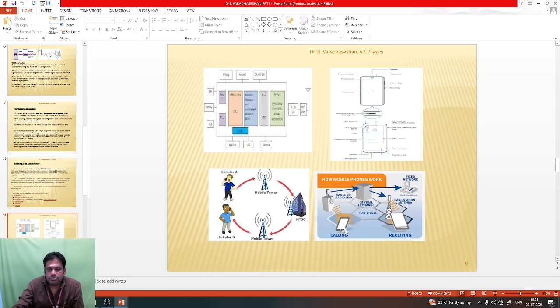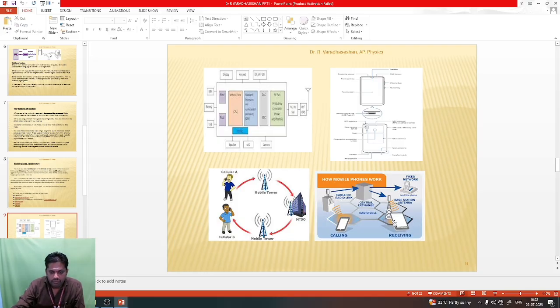Look here, this is calling and receiving. The cell phone reaches another center, this is called the base center, and from the base center to the central exchange, it is connected by cable or radio link. For mobile communication, we are using radio waves. Radio waves are one of the electromagnetic waves. From the base station to the central exchange, if the phone is near the central station, it is given through the fixed network. And if it is far away, it is given to another base station. Look here, the base station to the cell phone, the receiver receives.